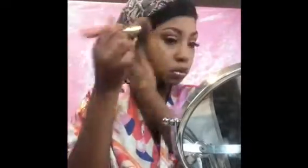Okay, now I'm going to go in with a foundation brush, and I'm just going to blend out all of the edges of my foundation so it just sits in my skin well. And this foundation does take a minute to oxidize into my skin, so the brush does help with that. So I'm just going over and buffing everything out and making sure that it's all blended correctly into my liking.